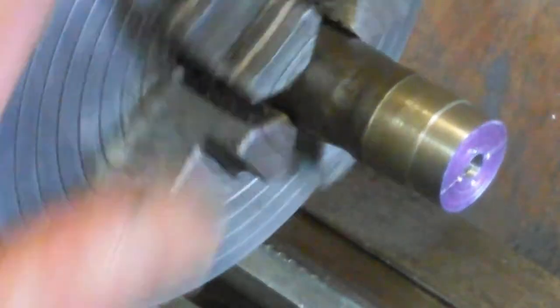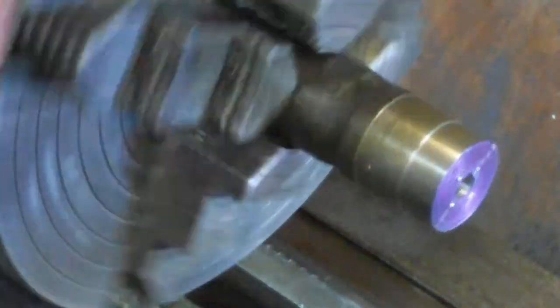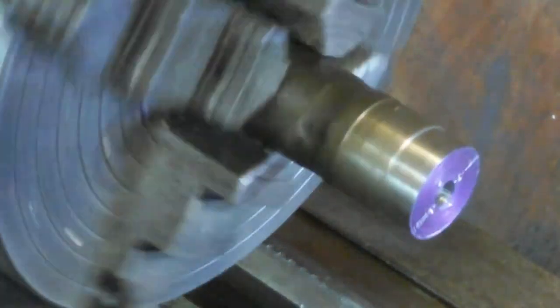And it's pretty hard to centralise. Now it's in the four jaw chuck. It's got a hole in it already. As you can see, it's got a couple of scribe lines through the centre.